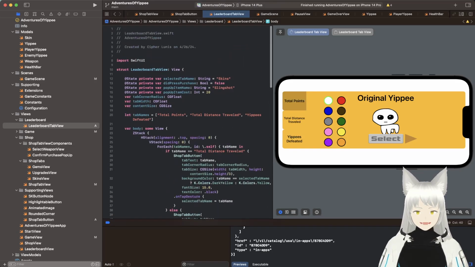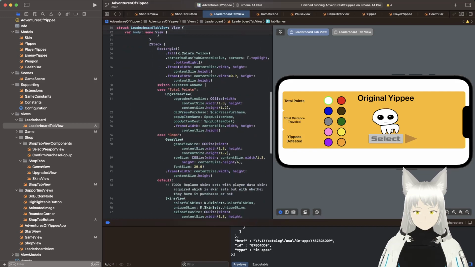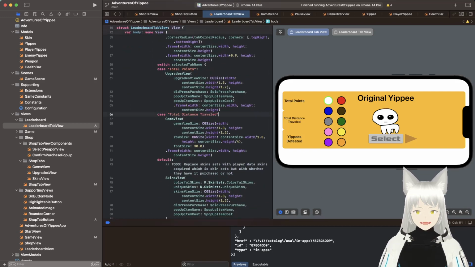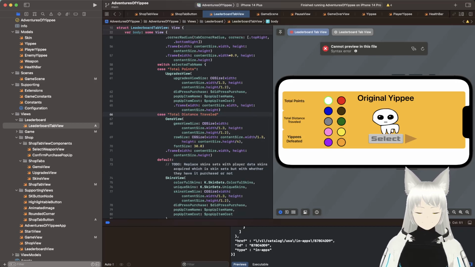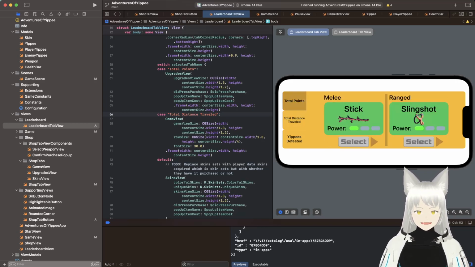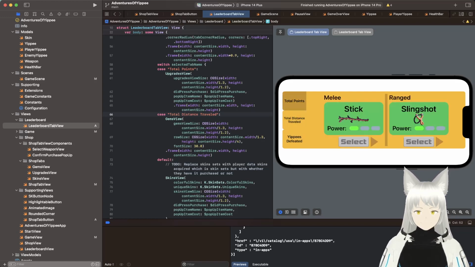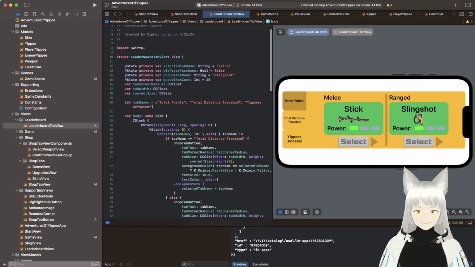Case total points, total distance traveled, and default. Yes. There we go. Alrighty. Now I've got this. Cool, cool.